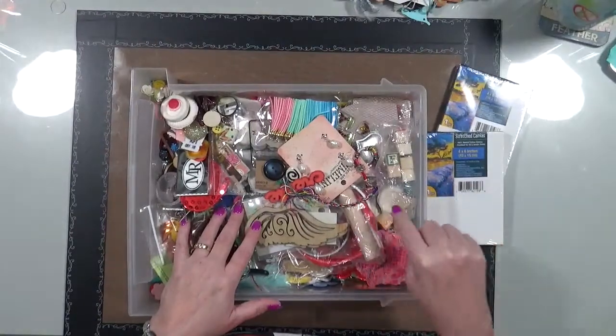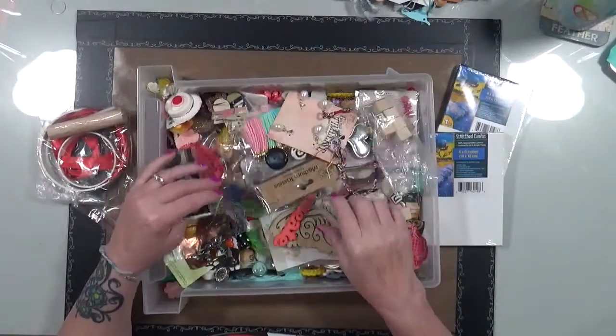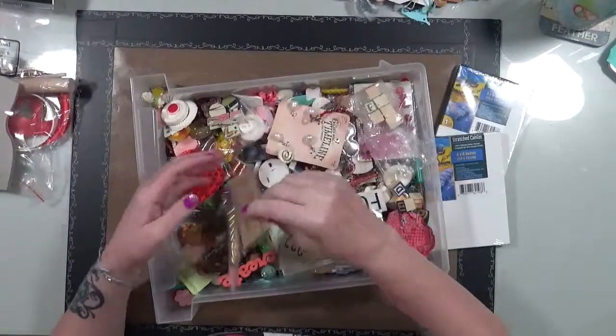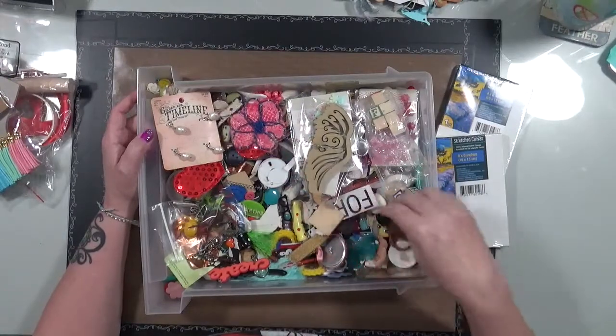My junk drawer today. I think this is the same one I picked out last time, but I'm sure there's something in here we can figure out how to make. I'm not gonna make another one of them, I know that. We're just gonna have to work it and see what I can figure out to make from all this stuff.